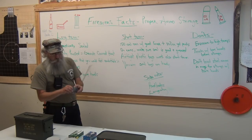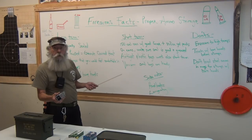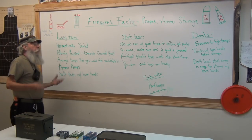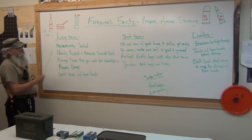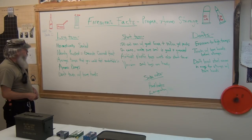If you buy ammo in just a box like this, and you store it under proper conditions, it's not going to go bad anyway. Ideal storage for ammunition is probably what you would call an average bedroom — 68 to 72 degrees, an average temperature that you would feel comfortable. If you feel comfortable with the temperature, this ammo will feel the same.